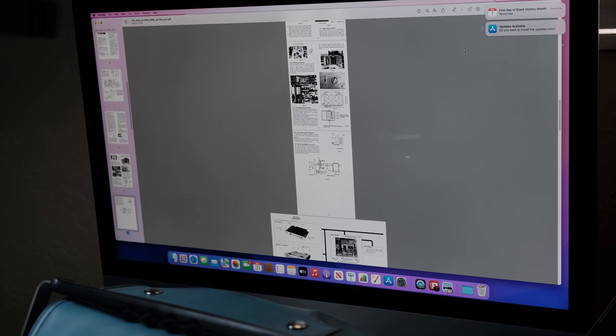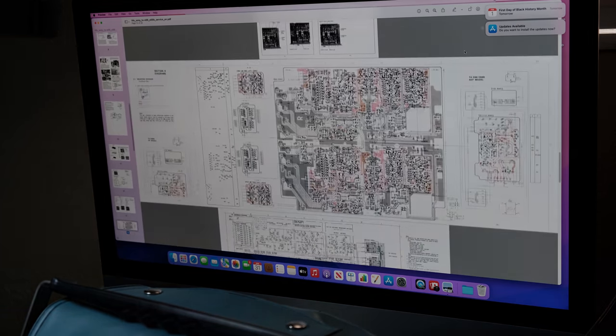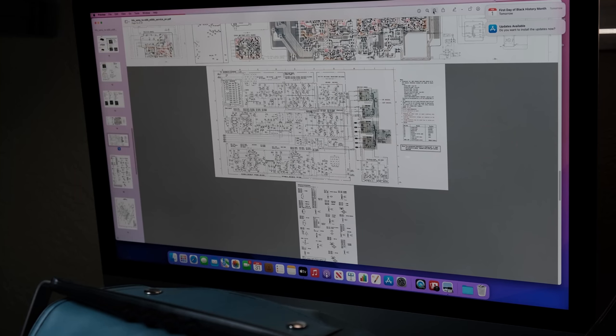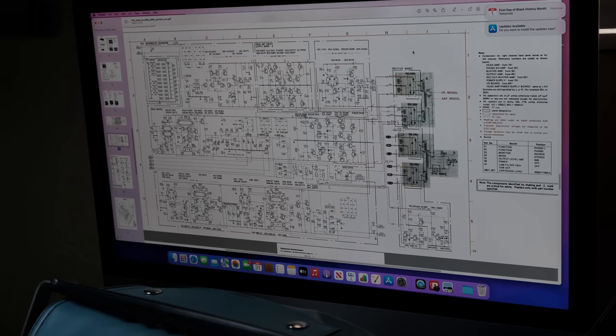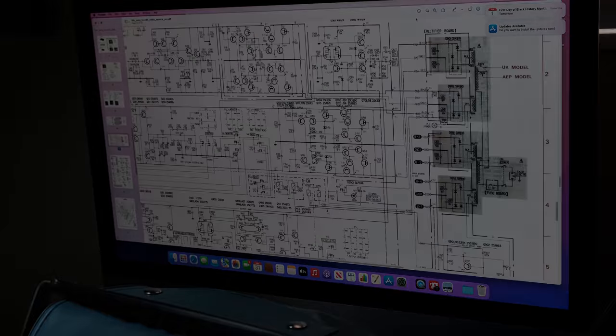So we'll blow that up once we get down to the pages we need. There we go. Well, actually, this looks a little better anyway, right? So I think we can just blow this up a little bit. Let's scroll down. We want to blow it up one more. I don't know if we do or not, but we can try it. Yeah, I guess we do.